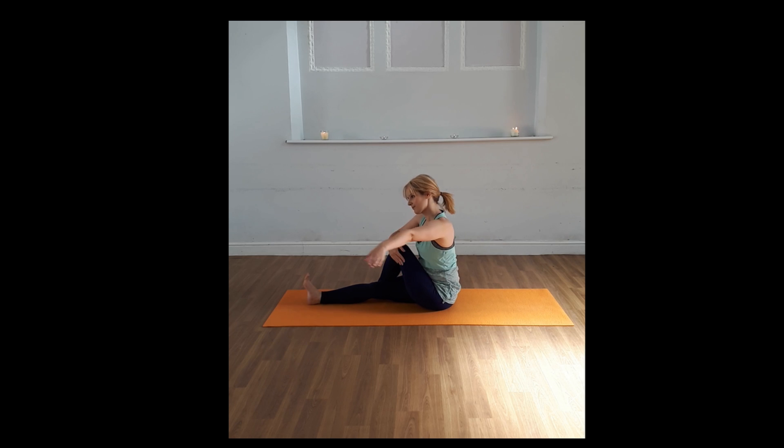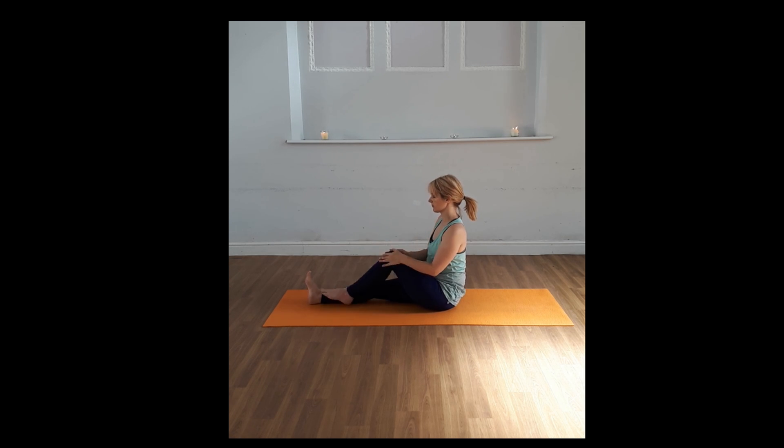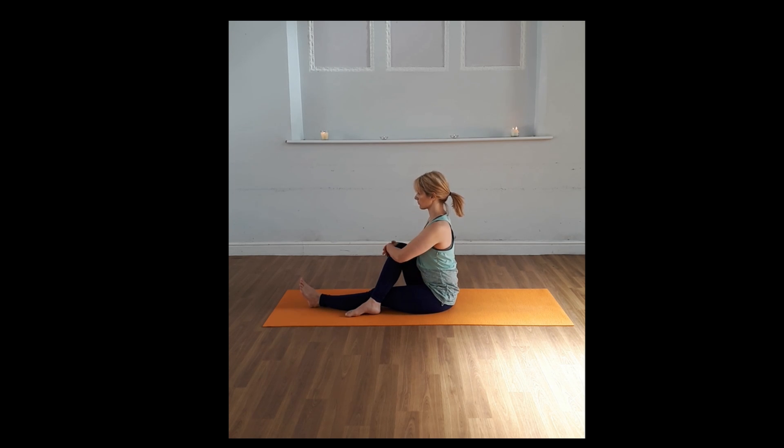Push up into your fingertips to sit up tall — you don't want to collapse or round into that lower back. To come out of it, lift the hand up, come back round and take the foot back across and slide the feet down. Take the right foot across this time and the left arm comes across. Breathing in, sitting up, breathing out, coming round. Notice that your shoulders are more in line with the long side of the mat as you deepen the twist. Chin in line with the shoulder, always looking to lengthen up through the spine. Lift up the arm, coming round, then lift the foot up and straighten out the leg.